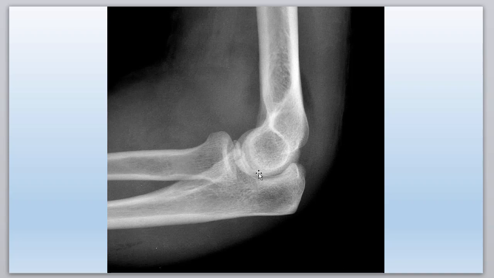Can't tell. There's the capitulum here. Trochlea would be superimposed out here. So it might even be a fracture of the trochlea as well. Hard to tell. We need to look at the other images, which we didn't give you, but there's your hint. Okay, good job. There's the fat pad signs.